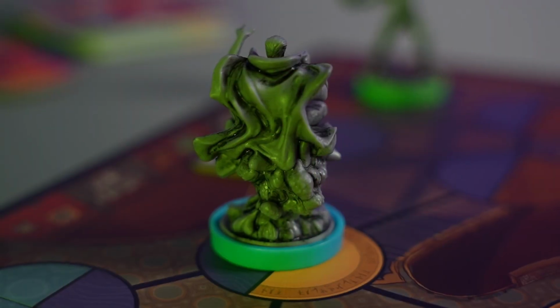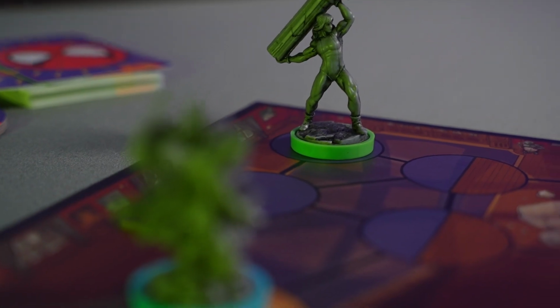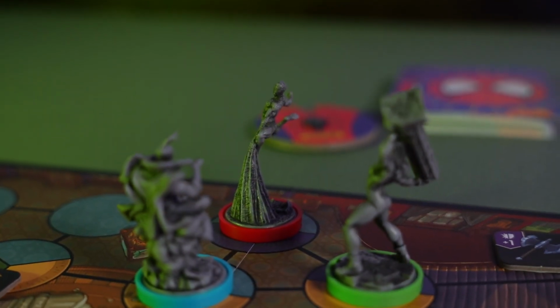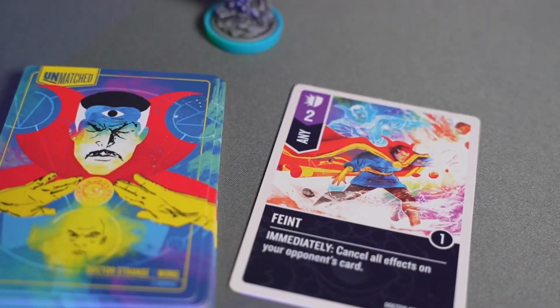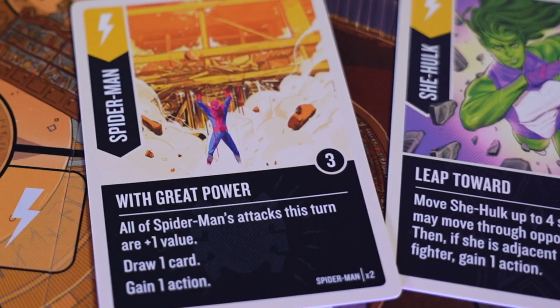Other attributes unique to each character are their special abilities, default movement value, and fighting style. Strange can perform ranged attacks within same colored zones on the board, while Spider-Man and She-Hulk must be adjacent to their opponents before they can land an attack. The final element of uniqueness to each character, and this is a big one, is their deck of cards. You'll use the cards in your deck to perform the majority of actions during the game. Attack, defend, attack or defend, and scheme. And each character has 30 cards specially designed to simulate their fighting styles and strategies.